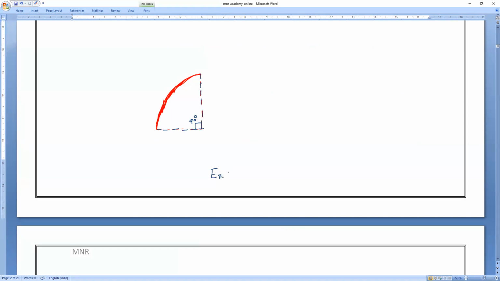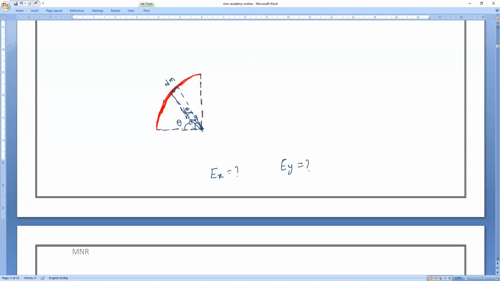Now we have to calculate the gravitational field in X direction and gravitational field in Y direction. Both we have to find. So let us see now. I take the same again. I'll take a very small mass, whose mass is dm, directed towards this center point. It makes an angle theta, and the small angle is d theta. See, it is coming like this. So this is d theta.